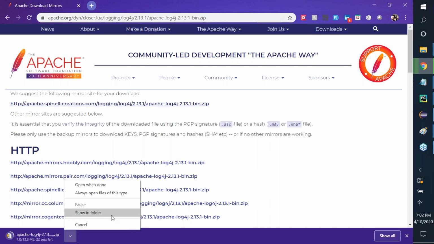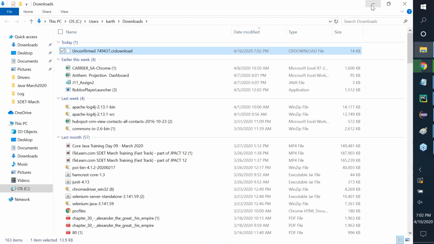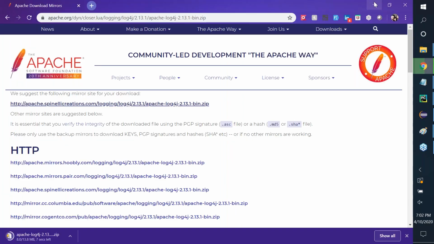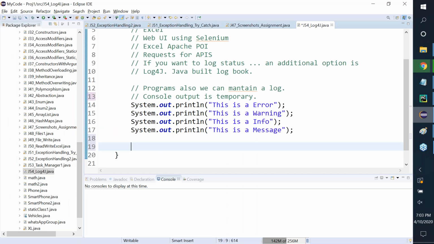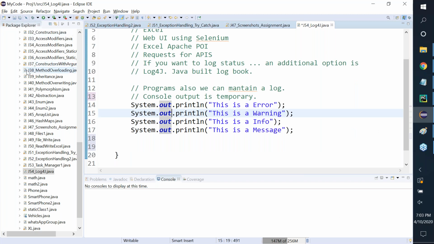So while that's happening, how does it work? What happens? I have to import log4j into a project, everyone.